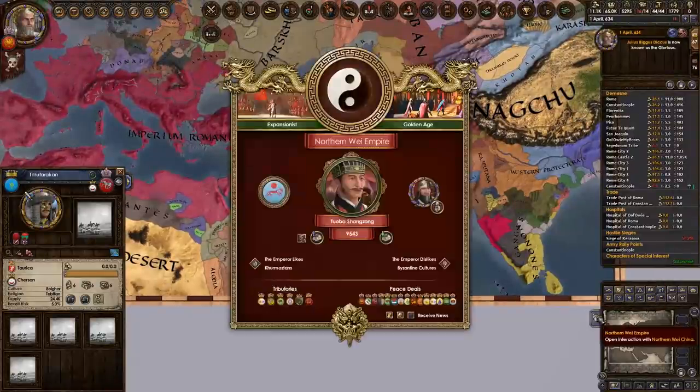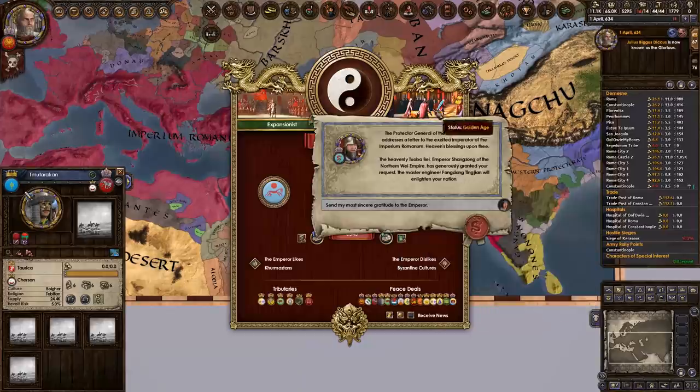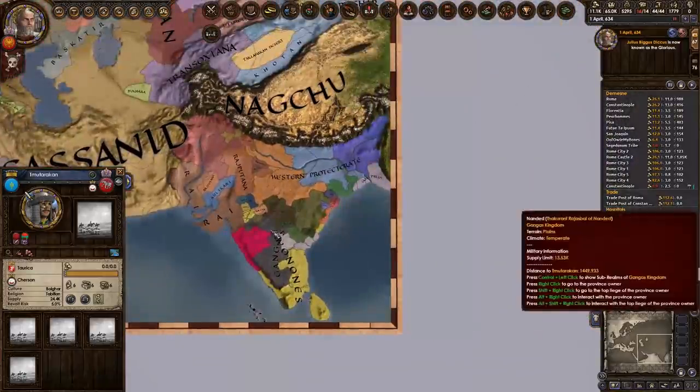At which point, we are going to hope that China stops being expansionist. You know what? Before I forget, let's get ourselves a Master Engineer too. Thank you very much. Let's take out the Sassanids. Let's put a horse on the Chinese throne. And then this series is done. So that will only be another 3 or 4 weeks.